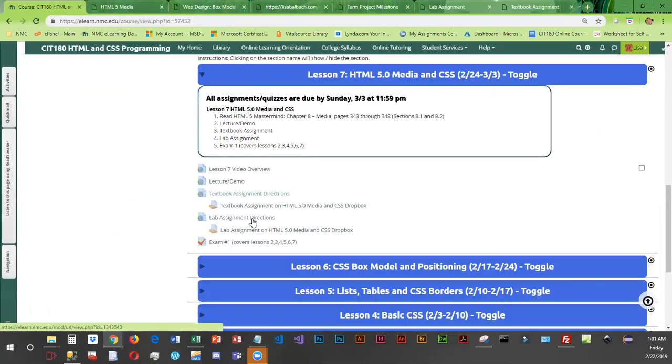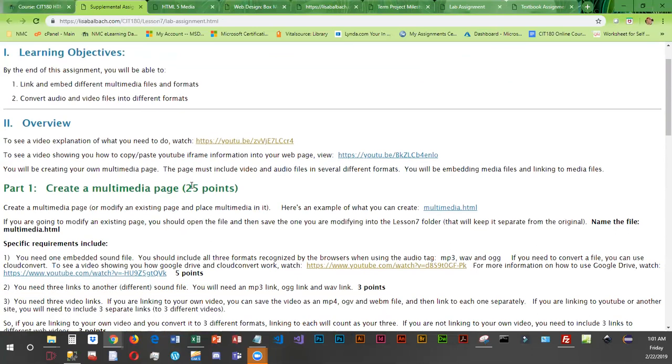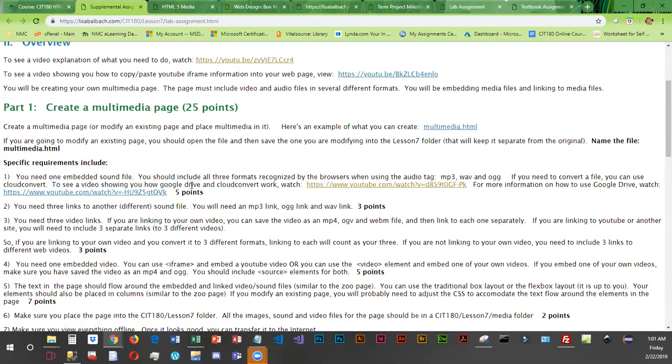And the second part of the assignment, you are going to be creating your own multimedia page. And you should be able to take video with your phone. If you have an iPhone, there is a setting that you're going to need to check, because by default, they've got it in this weird format that compresses it, and it's not an MP4. So there are some settings that you are going to have to change.